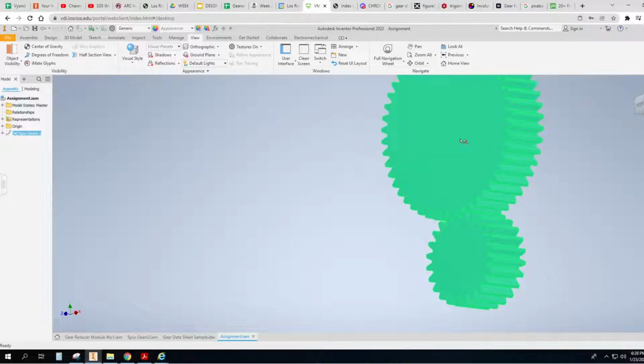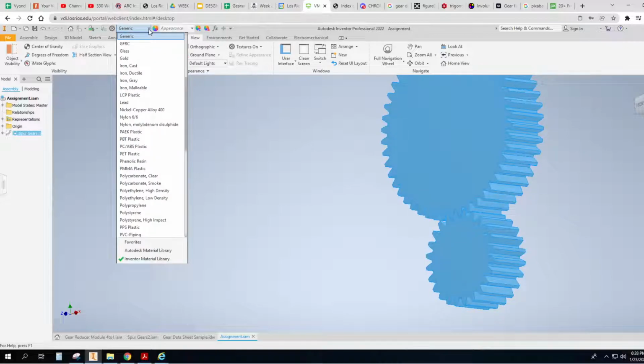We also haven't set materials. Your material for gears really makes a difference. So I'm going to make mine, let's see, what's a good one? What kind of other plastics might be good?